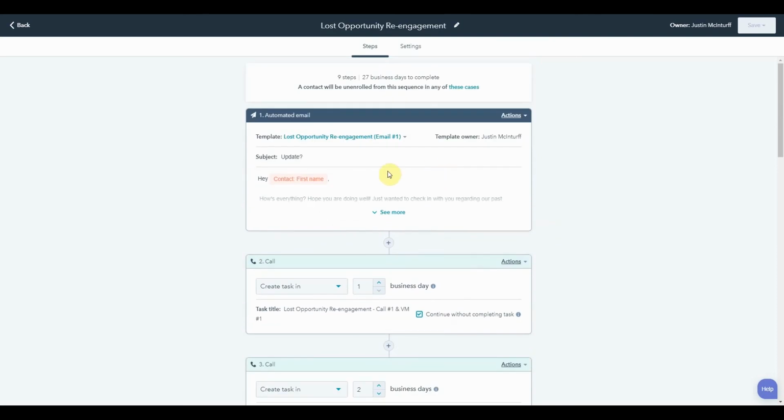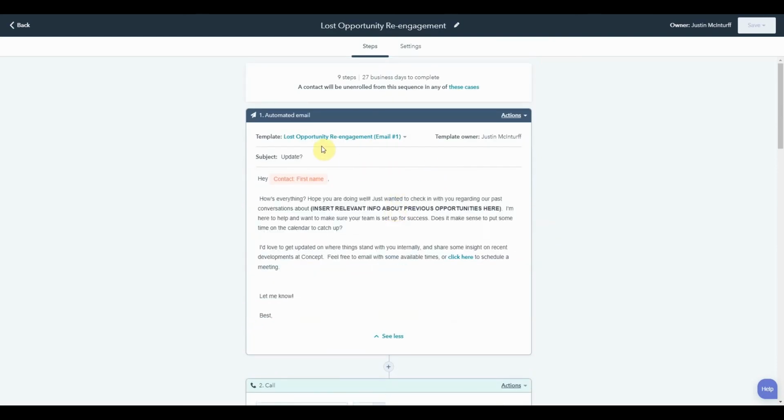But when I create my emails at the very beginning, this is specific to a lost opportunity re-engagement. So if one of my reps has an opportunity that they ended up losing, or we have one from past history of the company, we want to try to reach back out and engage with that former customer to see if there might be a need for us to work together again because we did once in the past. So what I've been doing is reaching out with a message that's a little bit different than I would with a typical cold outreach for a cold prospect.